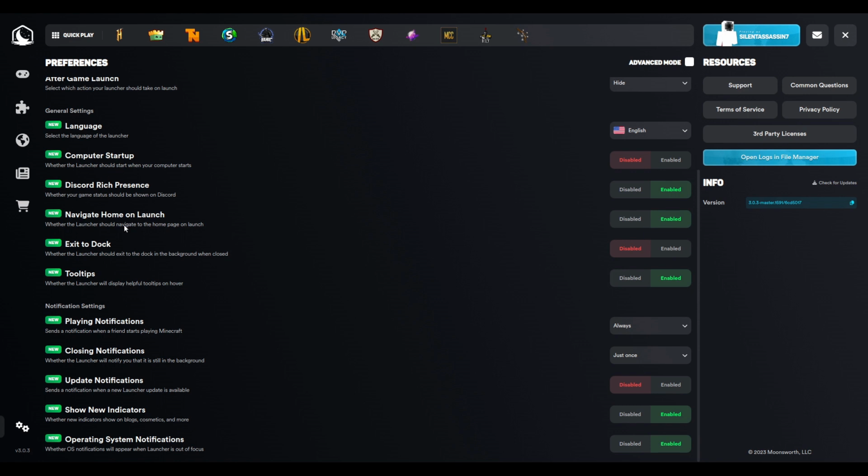Then we also have Discord rich presence, whether your game status should be shown on Discord. So if you want your friends to know you're playing so they'll join you, or if you don't want your friends to know you're playing, you want to make sure people don't tell your parents you're playing video games, then you can change this Discord rich presence.